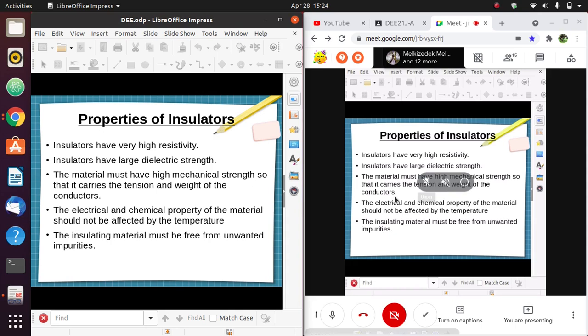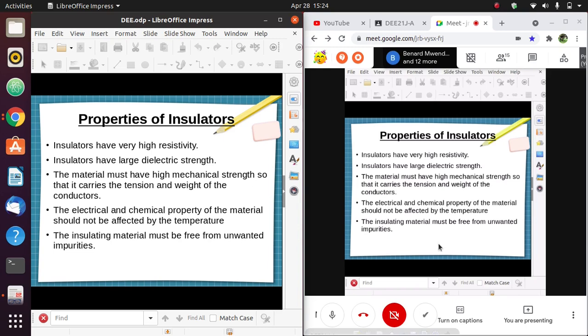They have a high mechanical strength. Why? They have to be able to carry the tension and the weight of conductors. This is sana sana seen when you're doing heavy installations. Kama unafanya underground installations ama you're installing wires ama cables that are heavy. You might not see this when we refer to insulation kama ya charger ama ya earphones. But when you're talking about insulation of heavy cables that are used for power transmission, then those insulation must be capable of handling the weight. And we will see how this is possible when we talk about the construction of cables.